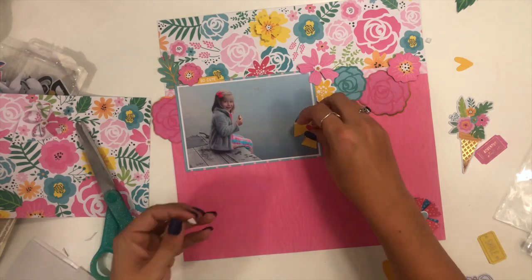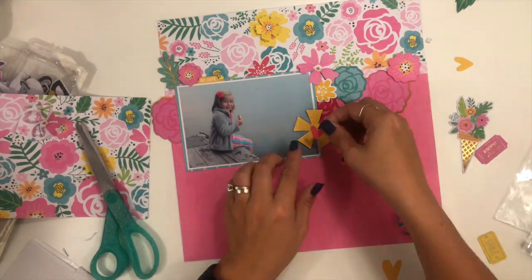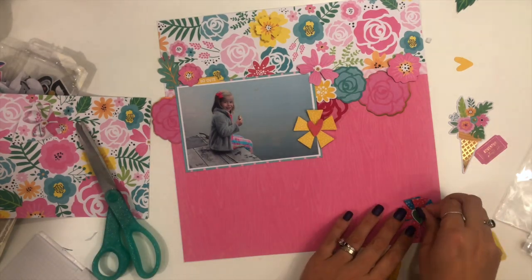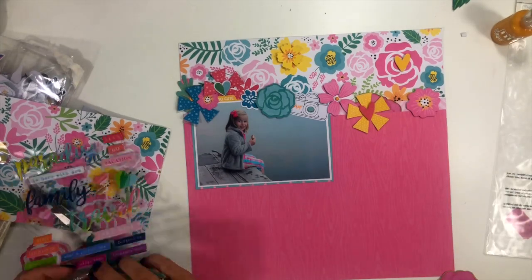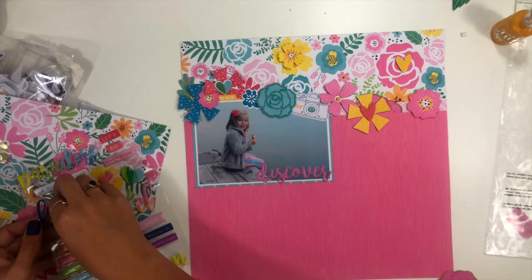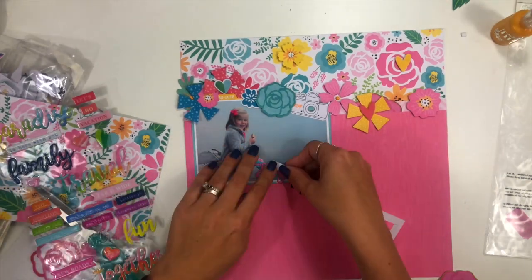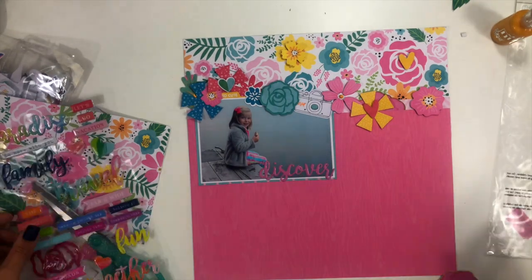But then I see these little hearts, and those in the middle of these little starburst type flower things, I don't know what they're officially called, look really cute. But I end up moving everything up into that line by my photo. So I have all of my embellishments, I tucked in that little camera that I was playing around with, and I've got my word discover on there now.